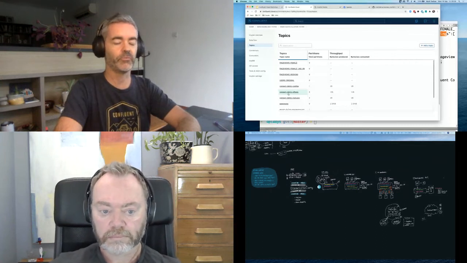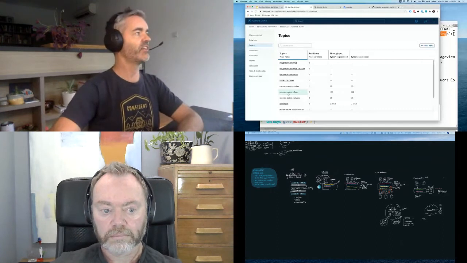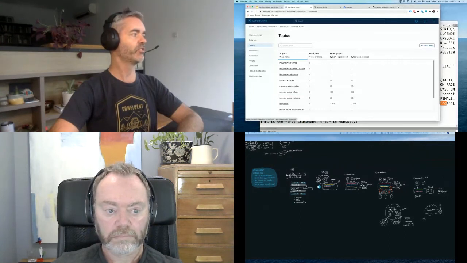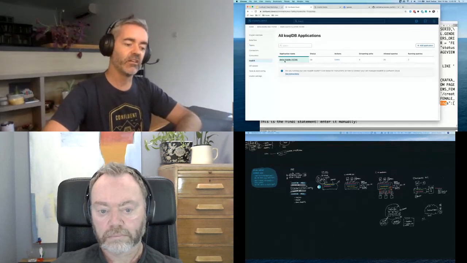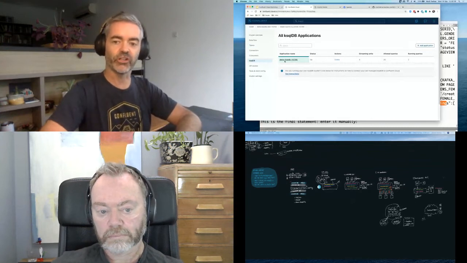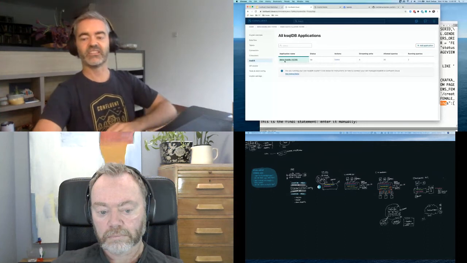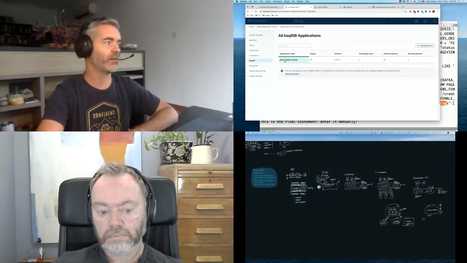So I'm going to jump back into the UI because it's easier to understand how stream processing applications run by looking at the KSQL DB UI. So let's have a look at that. We can see there's one application running here. It's up. Even though we're running create stream commands and we shortly run a create table command, this is not creating objects in the same sense as creating objects in a database. What we're doing is deploying an application.